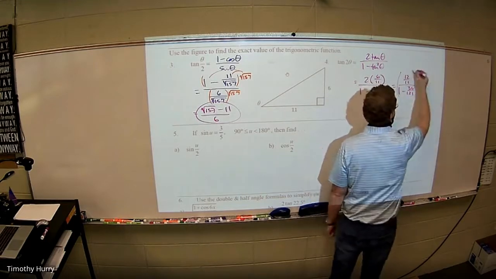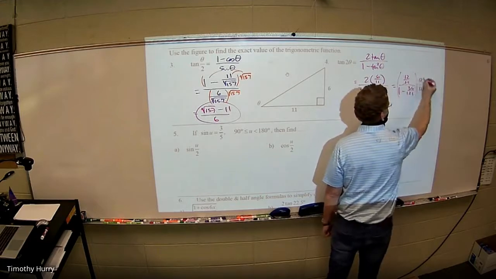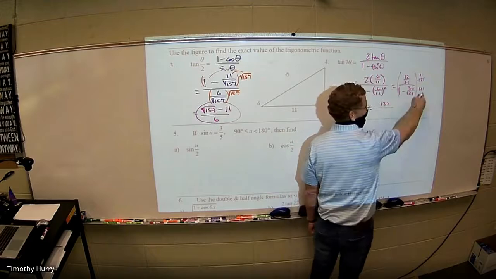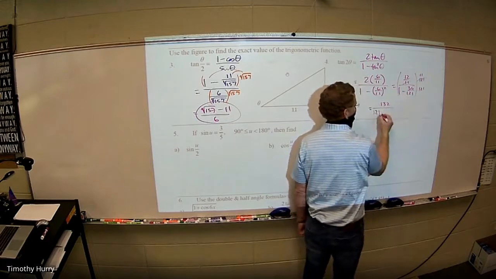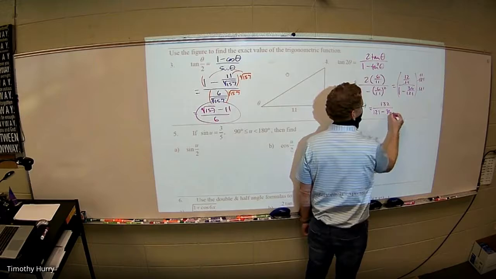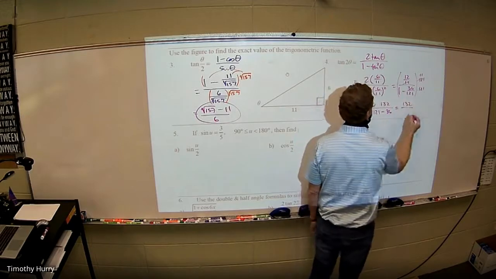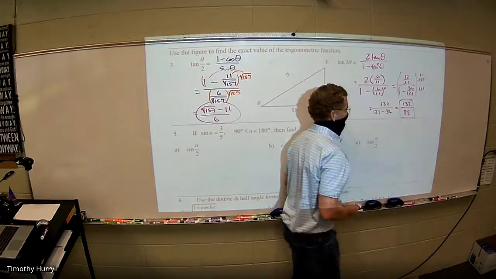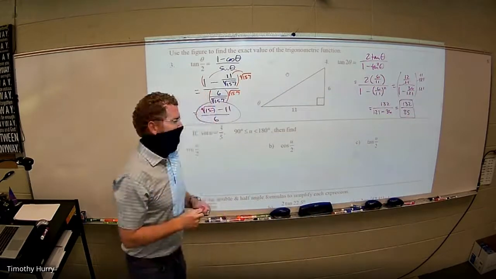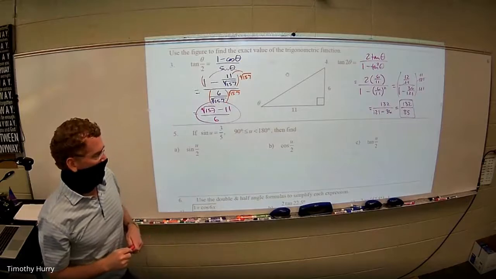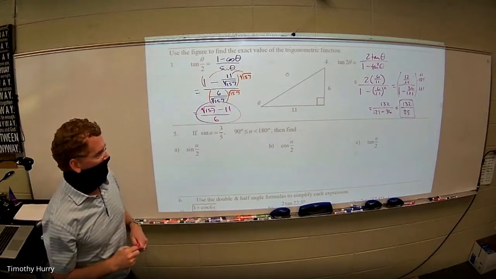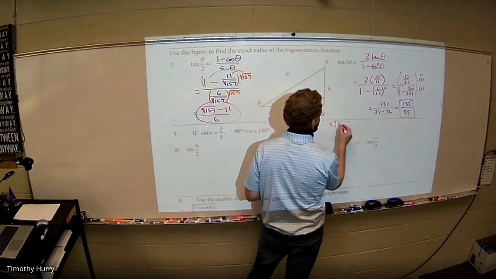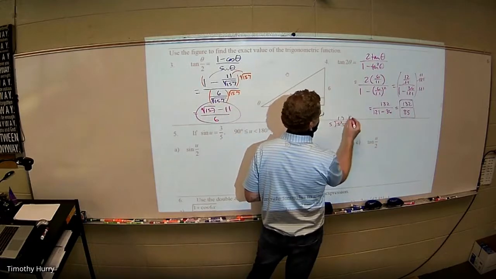And what does that give me on the top? 11 times 12 is 132. Good. And what's that give me on the bottom? 121 minus 36. So my net result is 132 over 85? And then if that simplifies any, knock yourself out, but I don't think it does. Unless 7. I think it does. 17, does that go into 1?